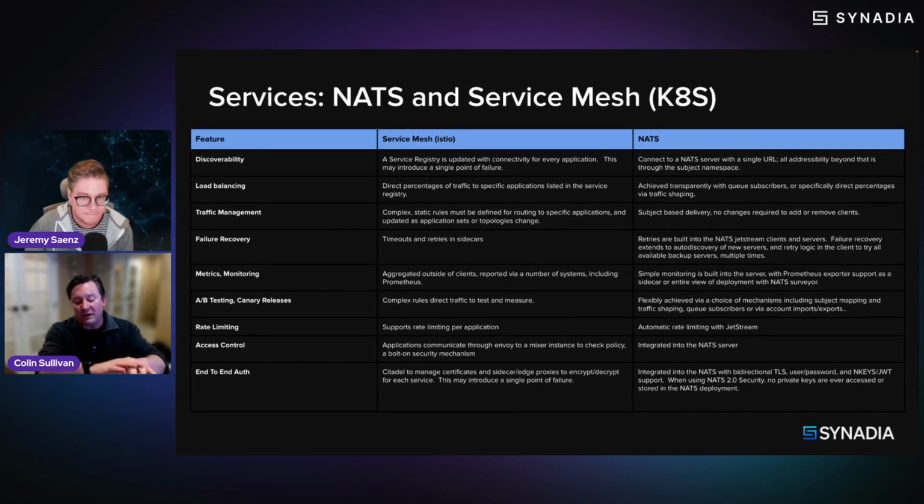But at the same time, we can bridge that Kubernetes deployment to leaf nodes. So that's how you might get communication from a vehicle into a Kubernetes cluster. And we've also worked with the Rancher team, with K3S. And NATS is now an option to be the state machine within K3S, replacing etcd. So what that means is if I choose to leaf node into every single one of my remote K3S deployments, I have observability and command and control from a central place in NATS. So I suddenly have pretty much fleet management for free.